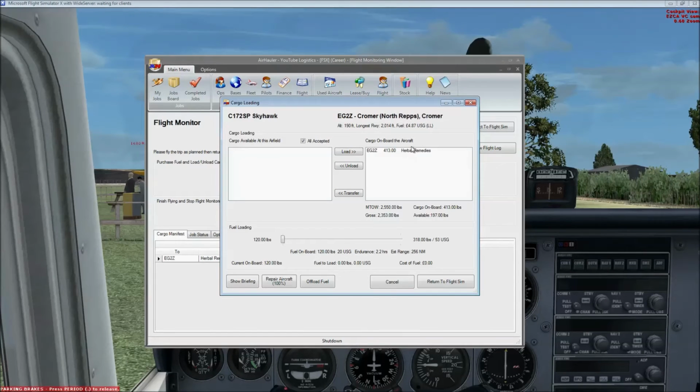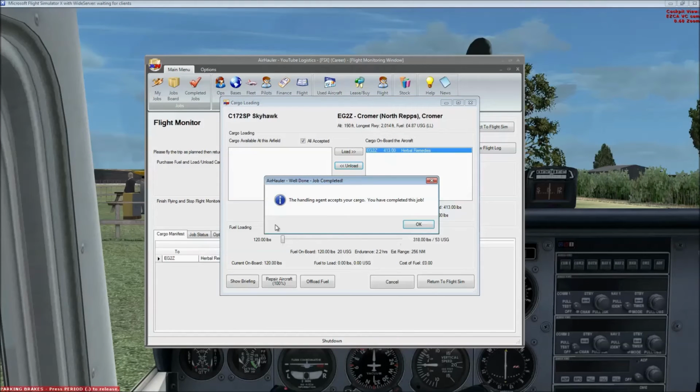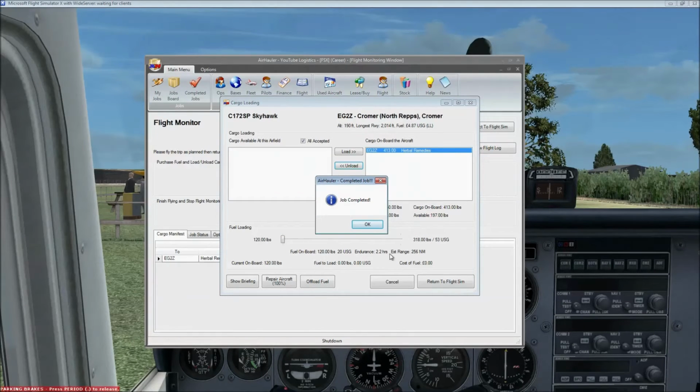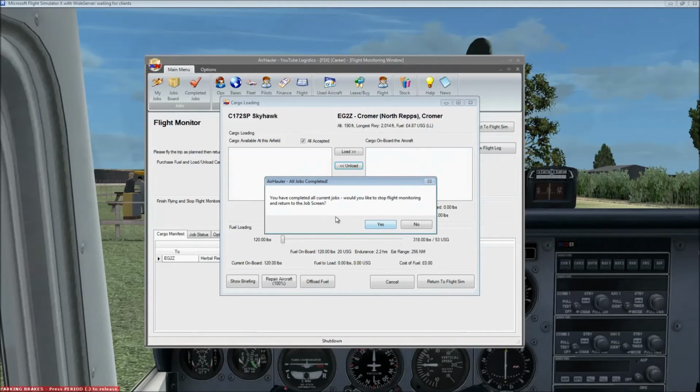There we go. We now click on the cargo and then click unload. The handling agent accepts your cargo. You have completed this job. Yay! And a round of applause as well. Job completed. Job done. Right.